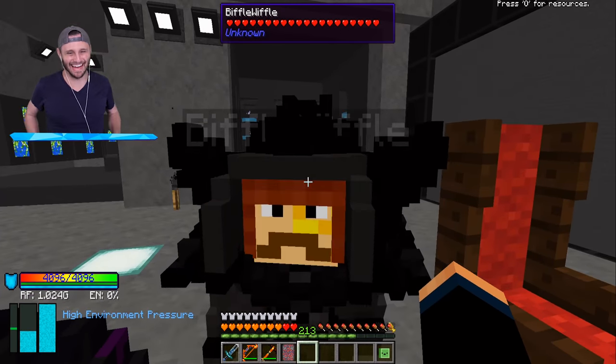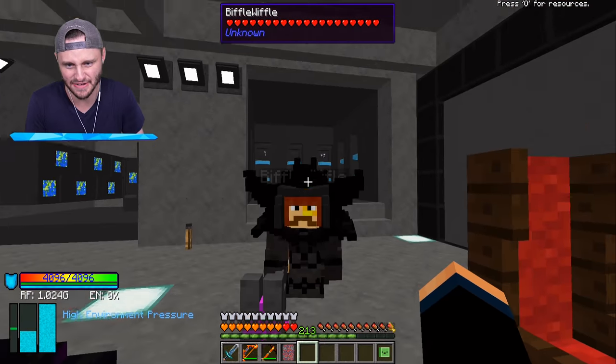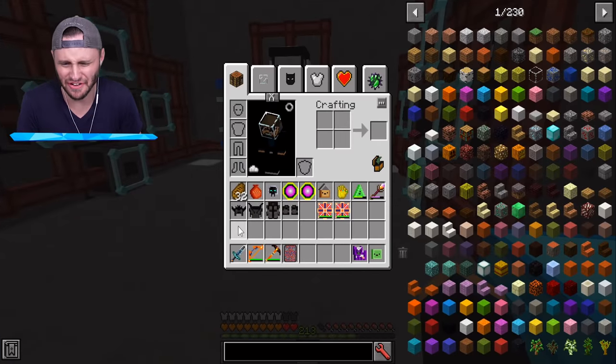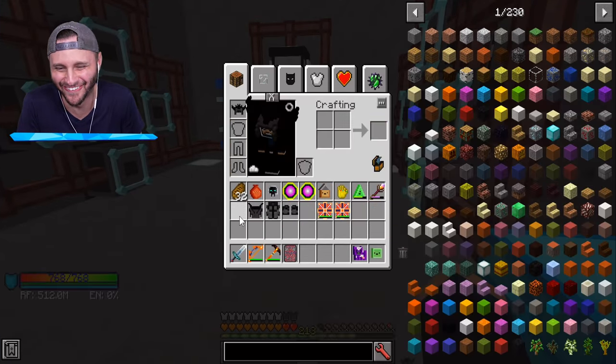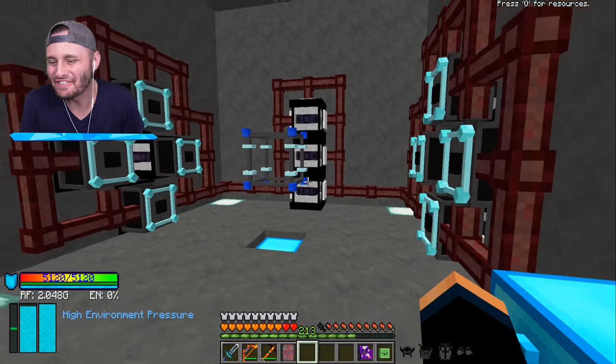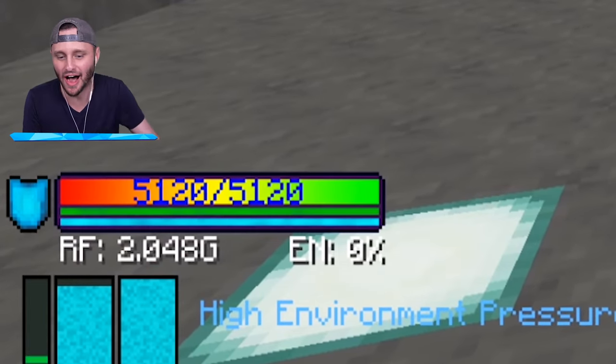I don't know. Okay, I'm ready. I got chaos armor. Tell him I'm ready. I'll go get him. Well, that wasn't too difficult. Look, all of it up to chaotic. And look at it. I have 5,000 shield, over double the draconic armor.